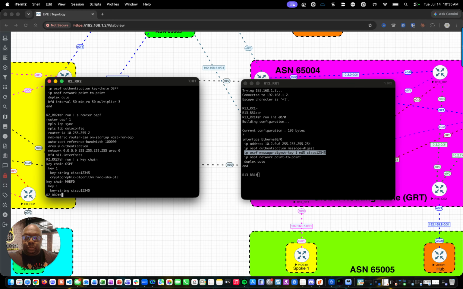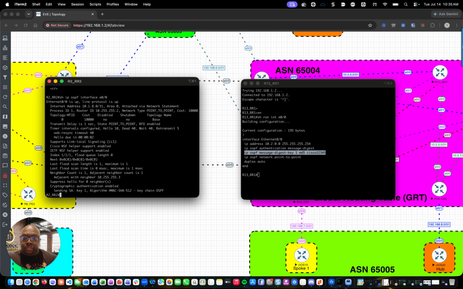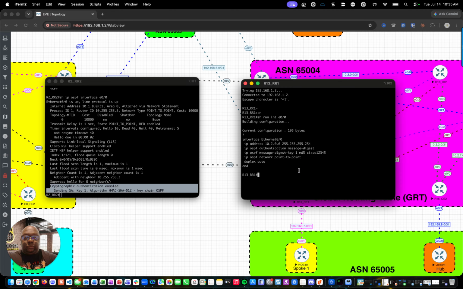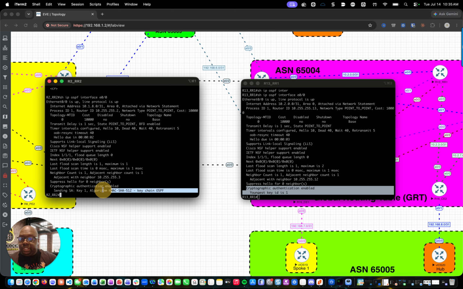So now if we go show ip ospf interface, do I have a detail? If we go here, you see that cryptographic authentication is enabled, and look what I'm sending, SHA-512 using that keychain. If we do the same thing on the regular way you normally learn how to do this, you will see it's using that key, and it's MD5 technically, using that key value of key ID 1, compared to using the keychain OSPF where I changed the cryptographic algorithm.